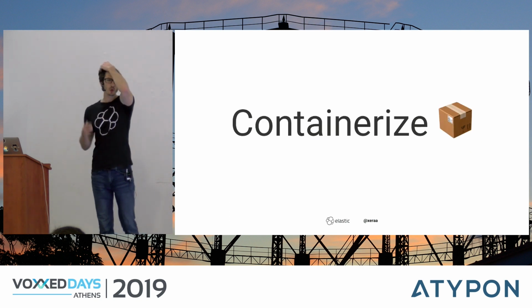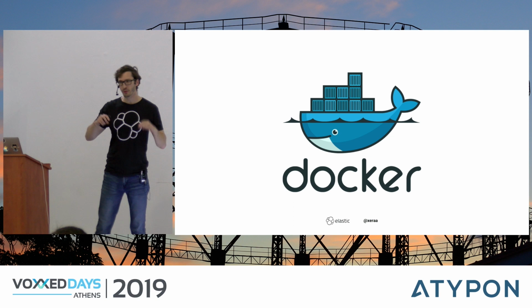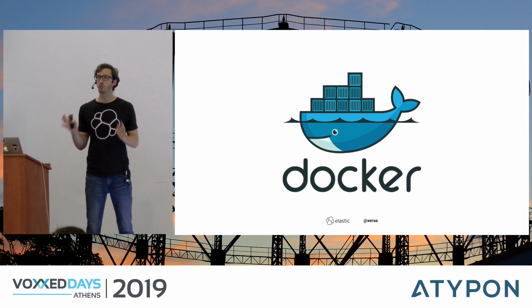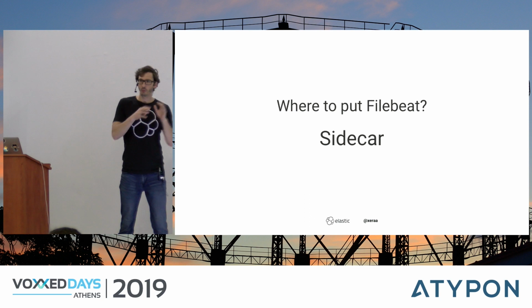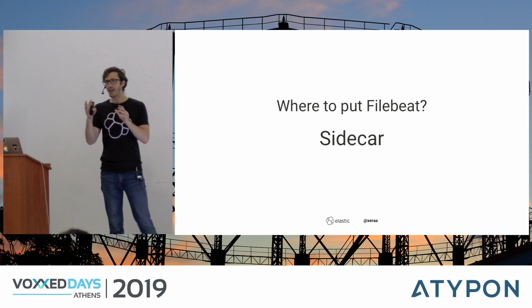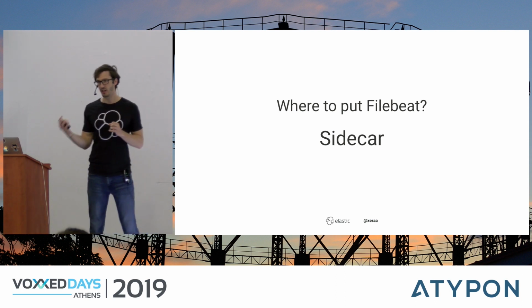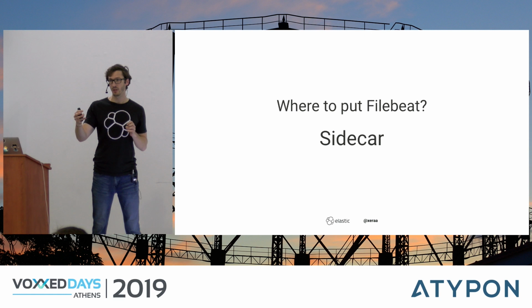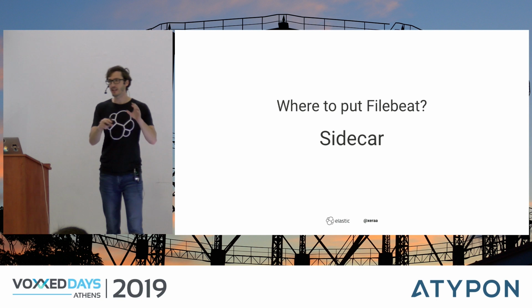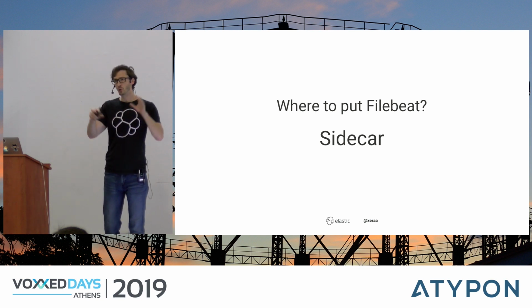Okay, if you want to containerize your application, and I assume most of you are using Docker, where do you put the beat? Generally in a sidecar. So you have all your containers running on your host, and then you have one other FileBeat container that can collect those files. Where do you ideally get the logs from in that sidecar? Ideally, your Java applications write out to system out, and then it will land in the default Docker log, and then we can just tail that. And then we don't need to set up folders and files, how to map stuff around.